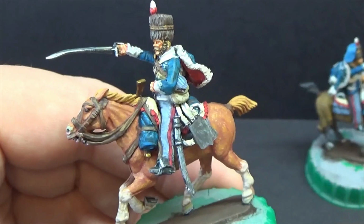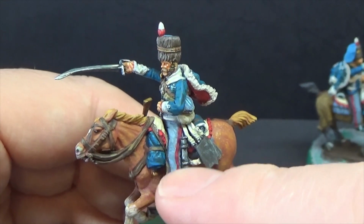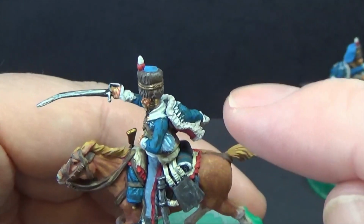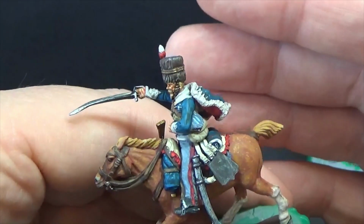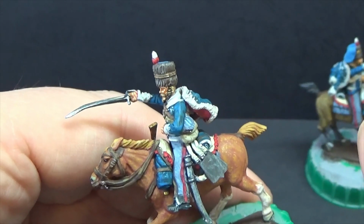Again, I've used stippling on the trousers. I've stippled on the horse blanket, not the jackets on this. I could do, but I was just going for a different feel for different fabrics, if that makes sense.